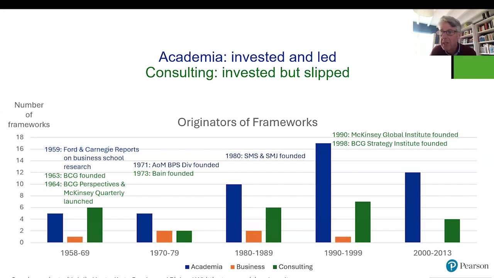And then in the 1990s, you saw both McKinsey and BCG setting up their own research institutes, and we saw the same thing at the big four accounting firms. So PwC did the same in 1998 as well. So what do you see? You see the strategy academics investing in their research and the consulting firms investing in research. But over time, the lead from the academics has increased. So our work as academics appears not to be entirely in vain.